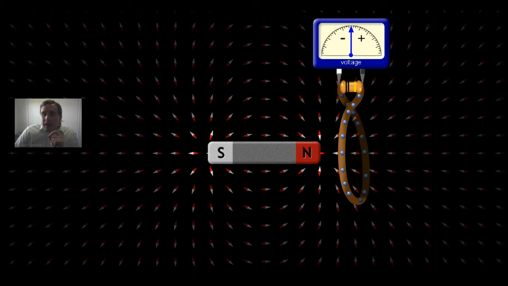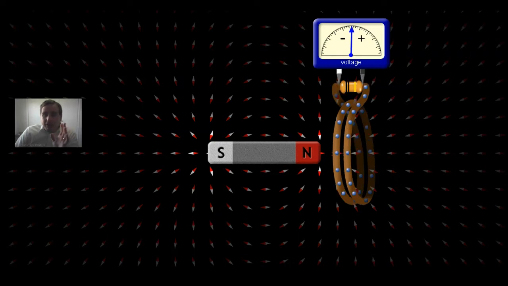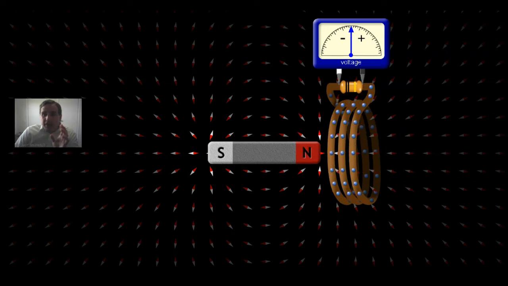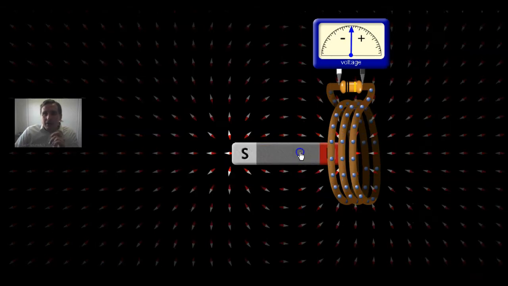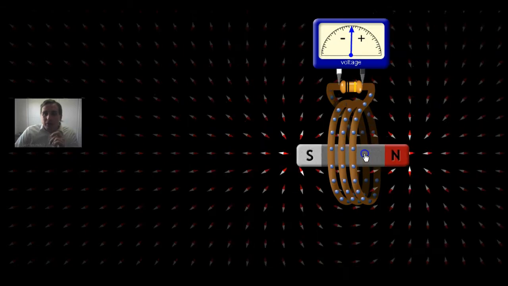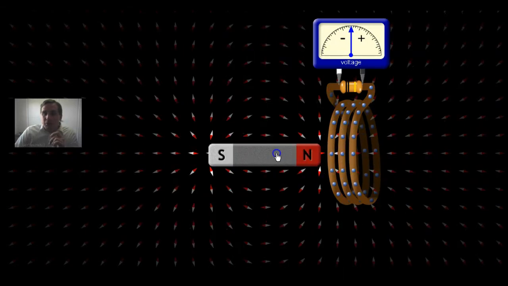How about if we increase the number of loops? What do you think should happen? Well, there should be greater magnetic flux because we just have more loops. And notice that now with more loops in place, we should get more induction because the magnetic field lines are moving through a greater number of areas. We should just multiply by 3 because the integer n is just 3. Look at that. Now the induced voltage is quite a bit larger with 3 loops as opposed to one single loop.